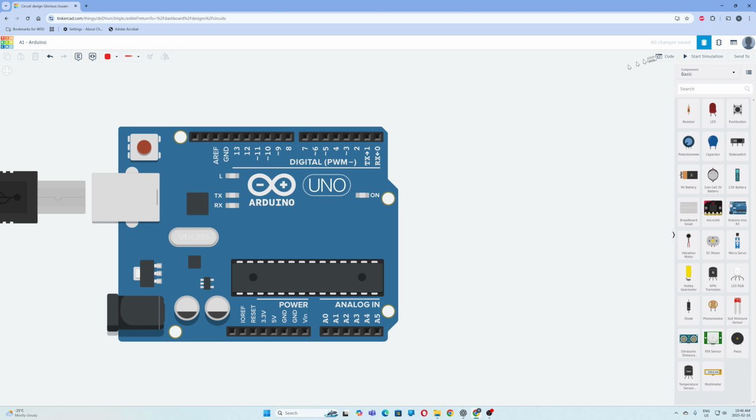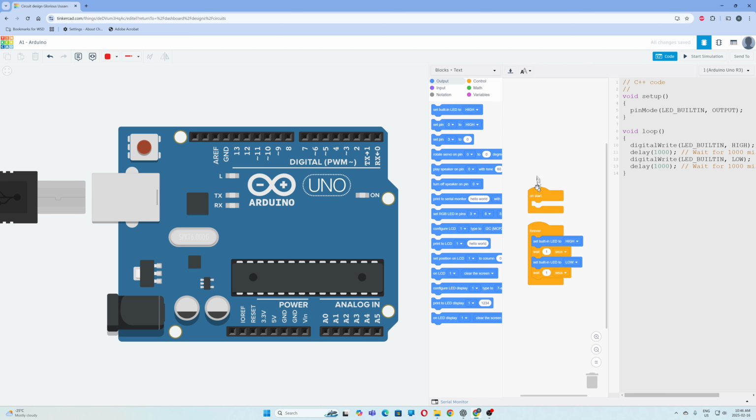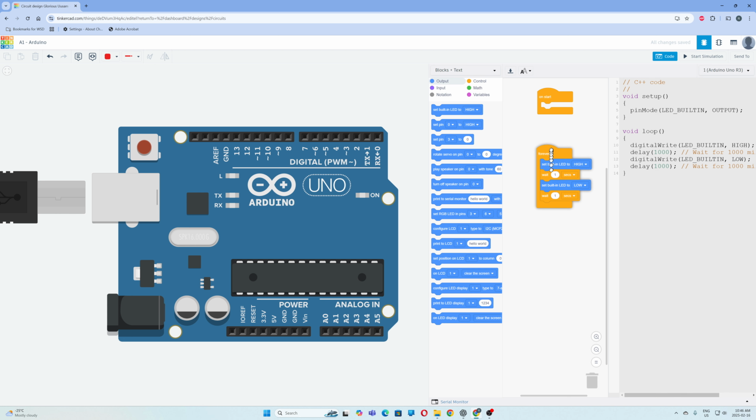Okay, so open the code and we're going to take a look. This start box, if you look, is essentially the setup. Now we don't have anything in here because it does this for you. The idea of these blocks is just to get you up and running very quickly, and then hopefully you migrate over to the text. You do have a situation where you can choose the font size. I have it at largest possible already.